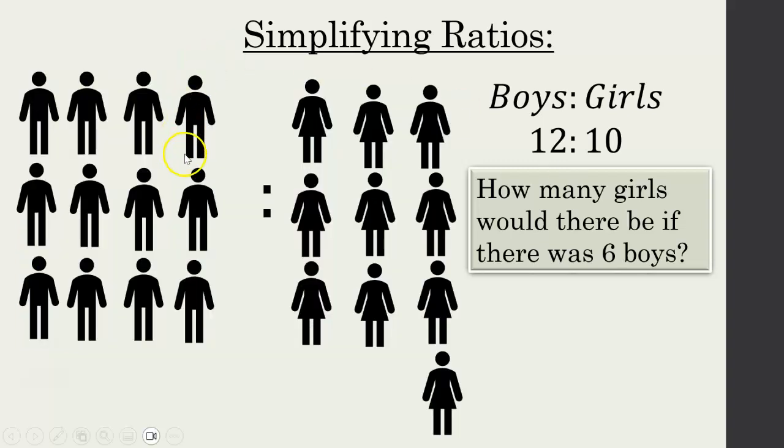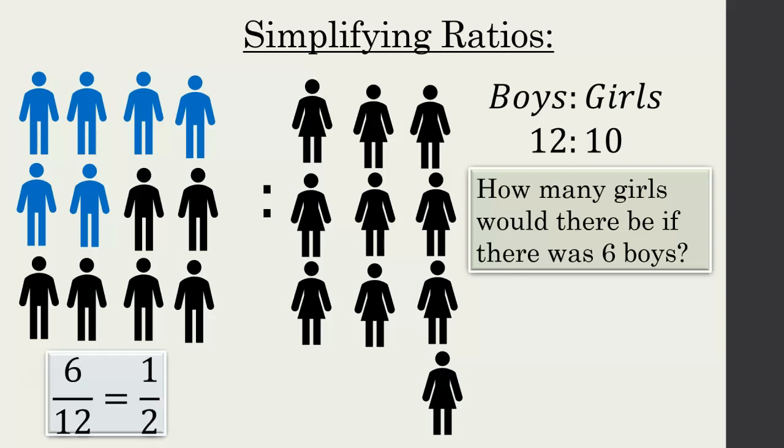Well, let's look at it like this. So we have our 12 boys over here and we have our 10 girls. Now we're just focusing on 6 boys out of the whole 12. Now I'm going to think about what fraction of the total amount of boys are we looking at?